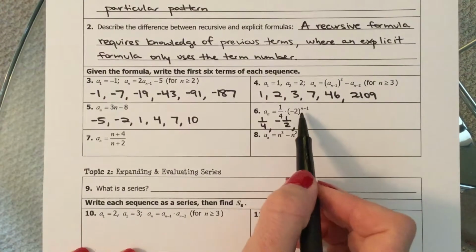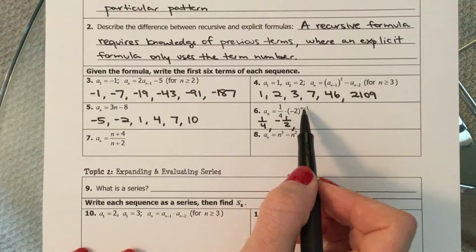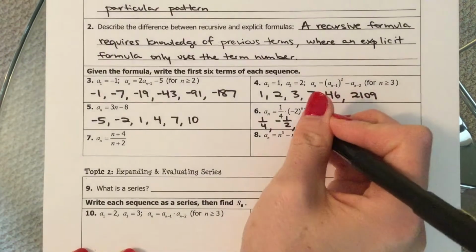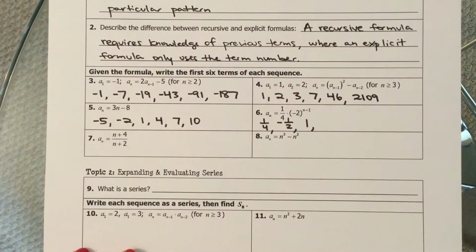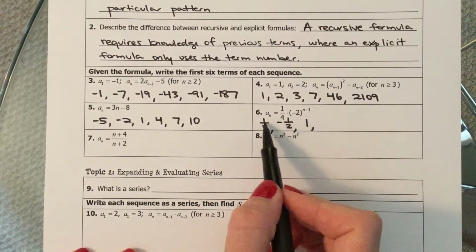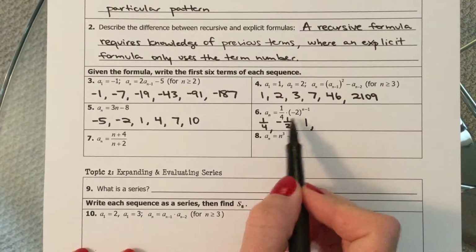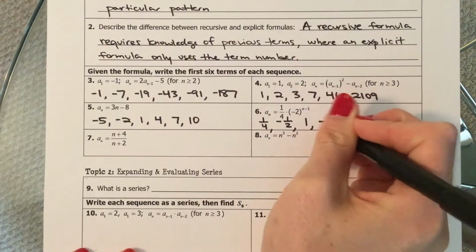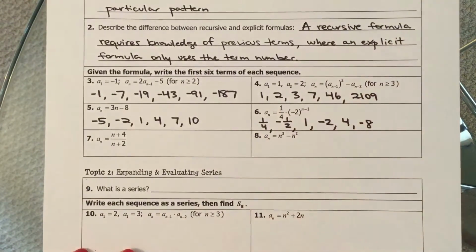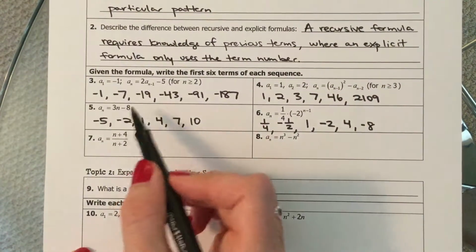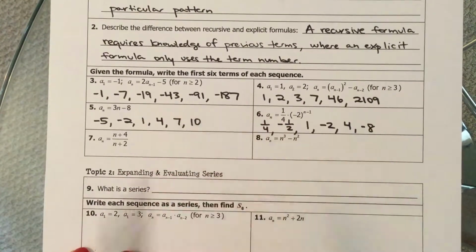The next one, if I plug in a 3, 3 minus 1 is 2. -2 to the second power is a +4, times 1/4 is 1. And you'll start to see a pattern here. Notice this is actually the formula for a geometric sequence, and these are getting multiplied by -2. So times -2, times -2, times -2, times -2, and one more. If you recognize the pattern, same thing for number 5, that's a slope of 3, so you could have just gone up 3 every time once you had the first value.